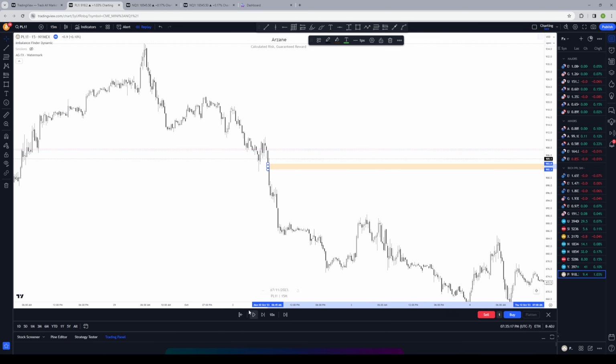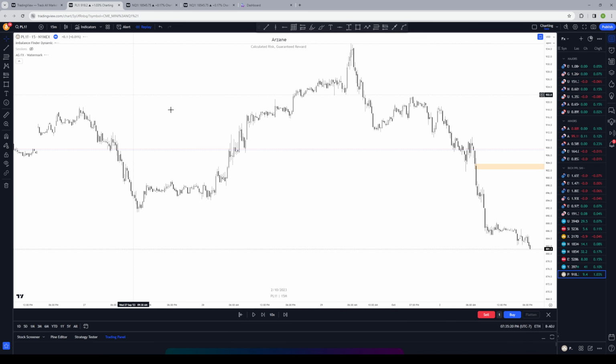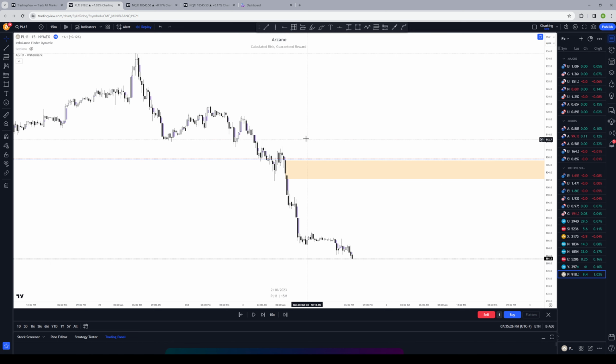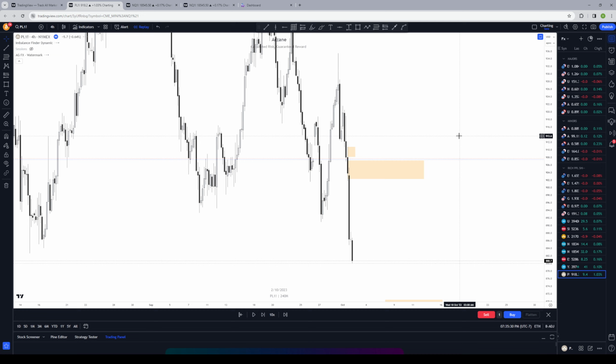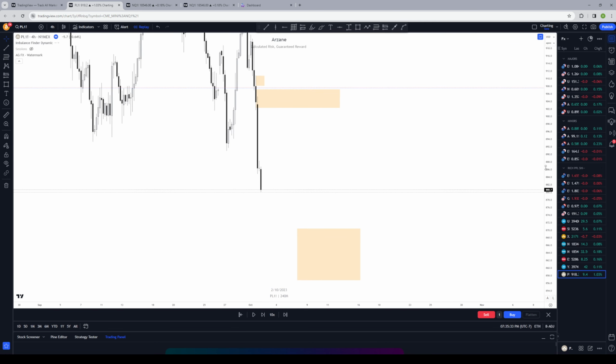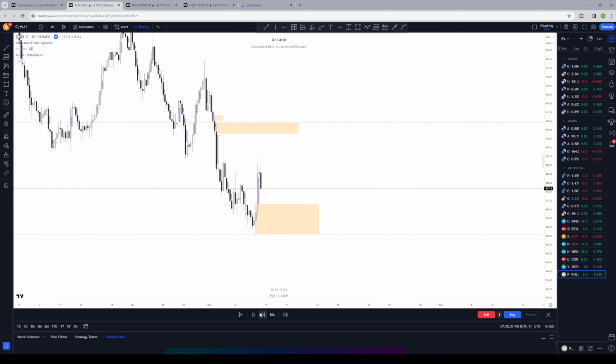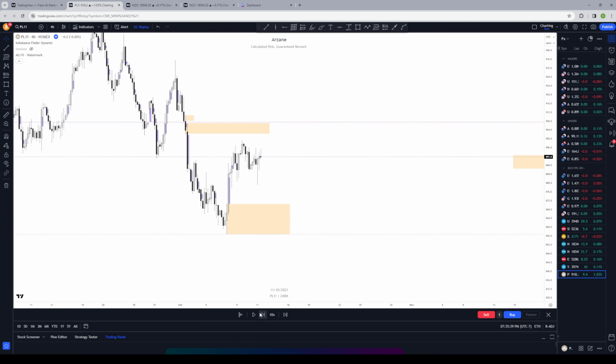Just to prove it to you, let's go back here really quick, with the imbalance stuff on. If you take a look, this would be the candle right here, the 15-minute imbalance candle above. Also this candle right here would be. Ultimately that's what the wicks are from, and we do trade into them, and then reverse off of them.